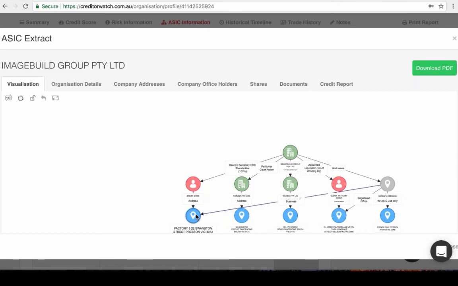A really useful tool with this is if you have multiple directors that are actually in fact family members, typically their addresses will match up, and your risk is significantly higher with a family-owned business rather than 3 or 4 different upstanding directors. With a family-owned business, typically there might be one person driving the business and just 1 or 2 others involved in the business. So it's easier to corrupt family members, or even they might be silent directors in that instance. So I try and assess the directors involved, how many are there, and are they related?